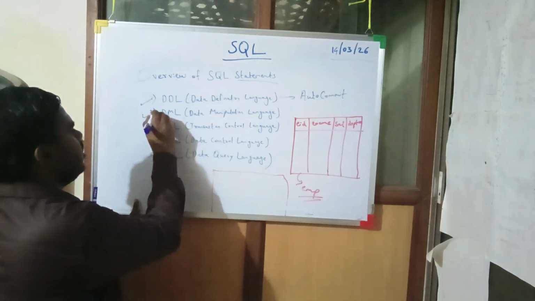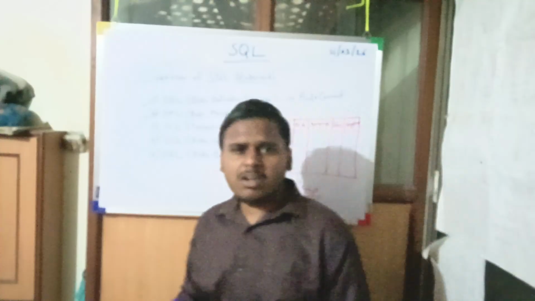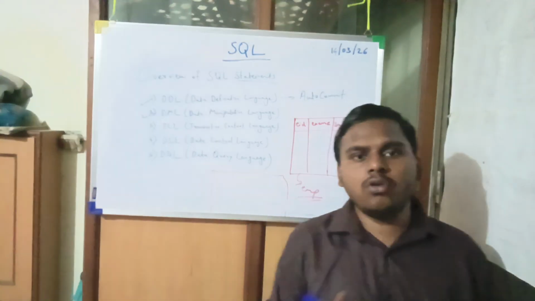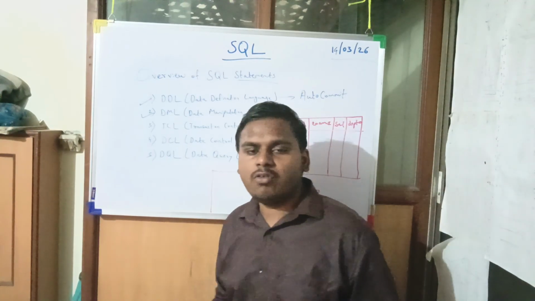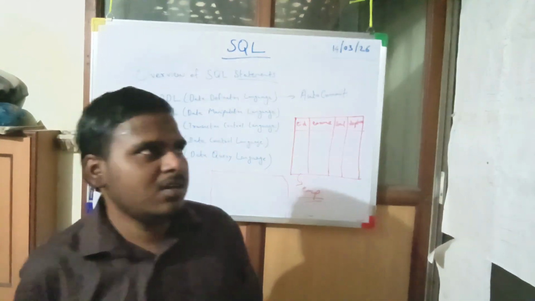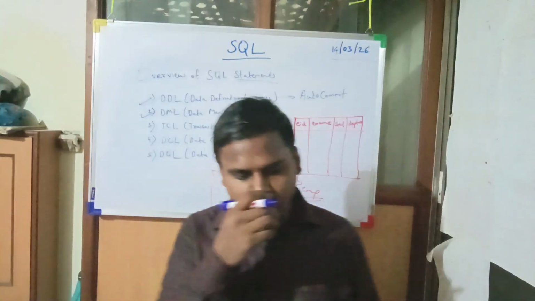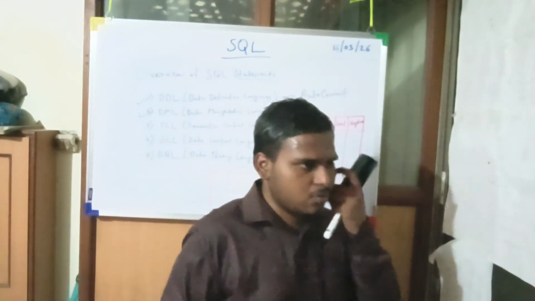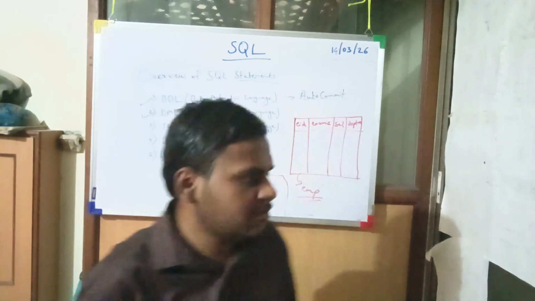Now the second is DML, data manipulation language. What is the meaning of the word manipulation? Manipulation means making changes, convincing them to do our task. Why do they hire salespeople? To manipulate the customers, so that they make us believe this product is very required for us, though it's not very necessary, but we get convinced somehow. Similarly, we are giving instructions in a way that convinces the database to change the data, to update something, or to remove the data.